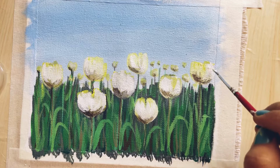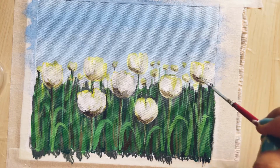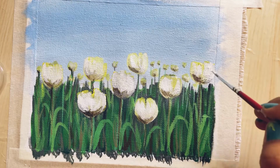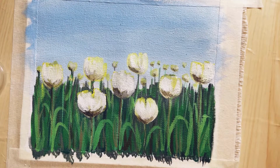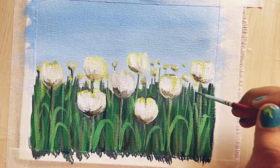So yeah, just see here, adding white. Now how the flower is looking, the color has come more lively. Now it's looking more lively, I think.